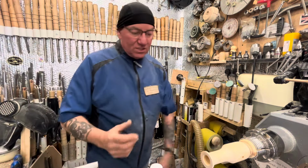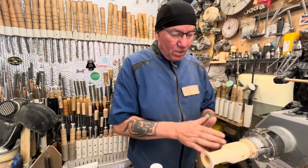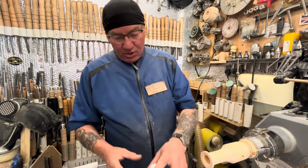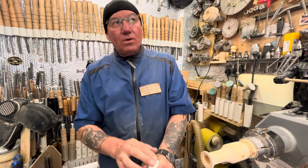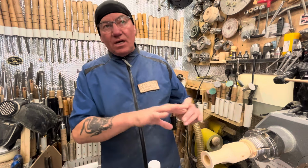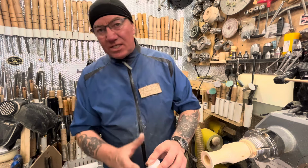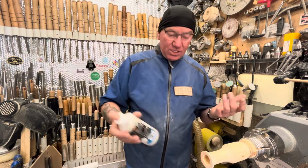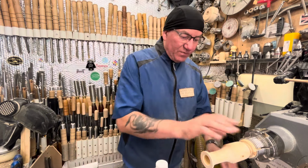But anyway, that's roughly, play about with it. If you find you're putting it on and it's dragging, you might want a little bit more oil. You might want less alcohol. Try with more oil, less alcohol, less shellac. You might have too much shellac in there and it's drying out too quick. But with this, I've done that.